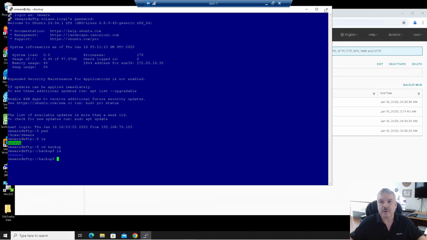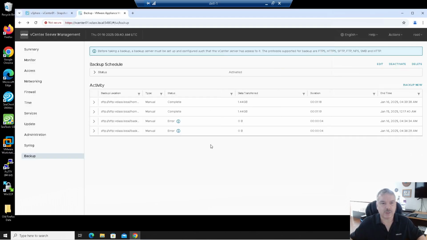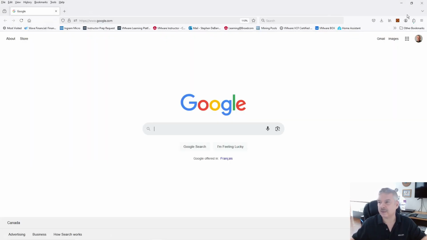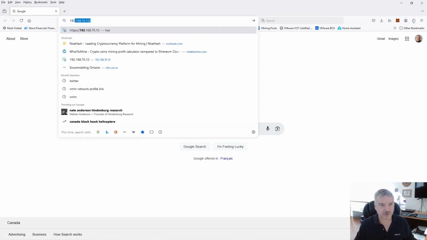Okay, everybody, we're back. We're going to do a restore now. So let me kill this, I don't need this anymore. There's my vCenter server, and what I'm actually going to do is kill this vCenter server. I'm managing it right now, so I'm going to kill it. So let me go into my ESXi host and manage that vCenter server.